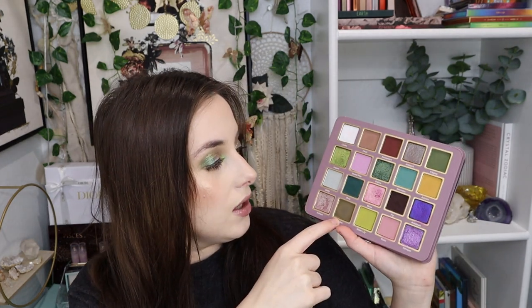I always do an end-of-the-month palette ranking so I'm trying to use those up as much as I can. The last one I want to talk about is the Muse palette from Cosmic Brushes. I'll admit I'm stretching it a little bit, but I needed a tenth palette. Whenever I reach for it and go into the shade Admire and Willow — this more sagey, olivey green — these tones can get it pretty deep. You can even make it a little smoky with the shade Fig. I feel like these tones can really transition it to a grungy look, or you could go super soft and romantic. This palette is very versatile — it's like a neutral girl's grunge palette.